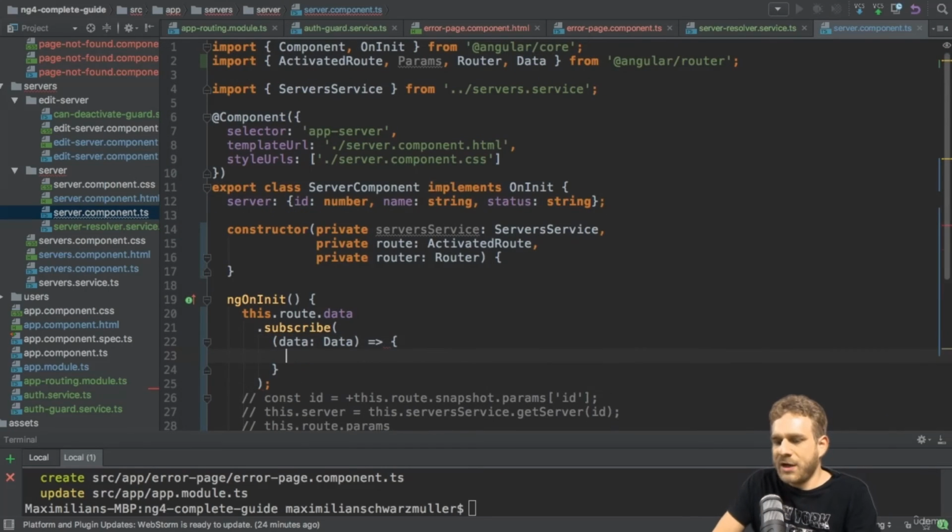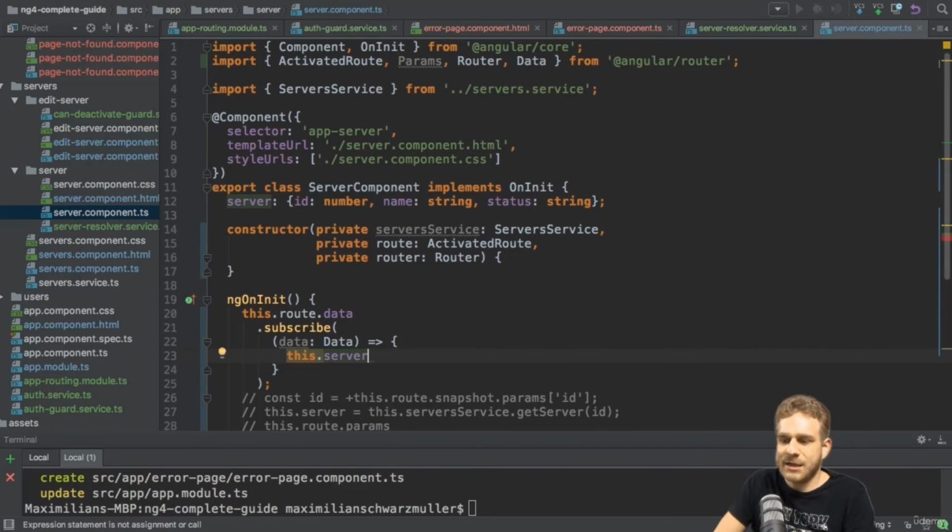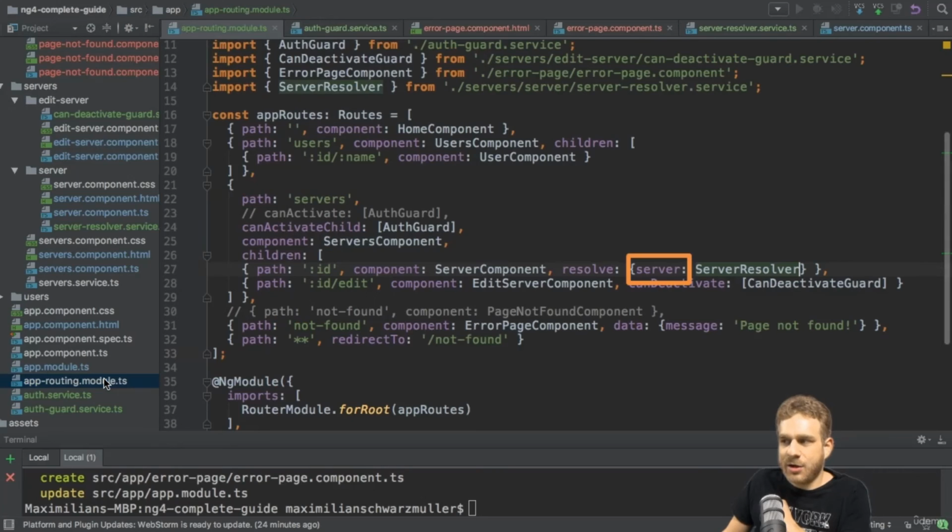And now we know that we can simply assign our server, the server property in this component, by binding to data server. And now this name here is important. This server here, this name here, of course, has to match the name you use here when you assign your resolver to some property. So if you change the name here, you have to change it when you retrieve the data.